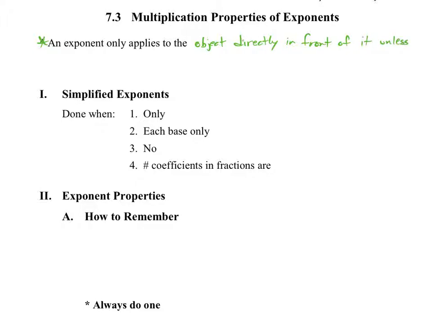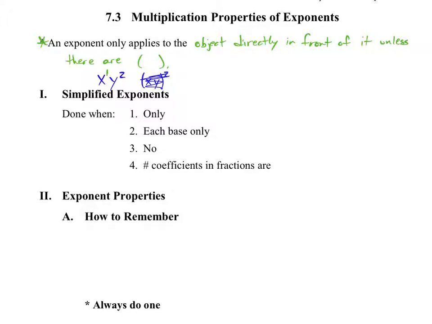Unless there are parentheses. The most common mistake that I see from people, and I'll just try to squeeze it in here, is we'll get something like a x y squared. And people will look at that as though it's x squared and y squared, but nothing's written after the x, so we can assume it's an x to the first and it's a y to the second. Fair enough? If that 2 were to apply to the x, it would have to look like this, xy in parentheses and then the squared. Good? I don't know if that's worth writing, if that'll make a lot of sense even, but that's what I'm talking about by that green sentence up above.